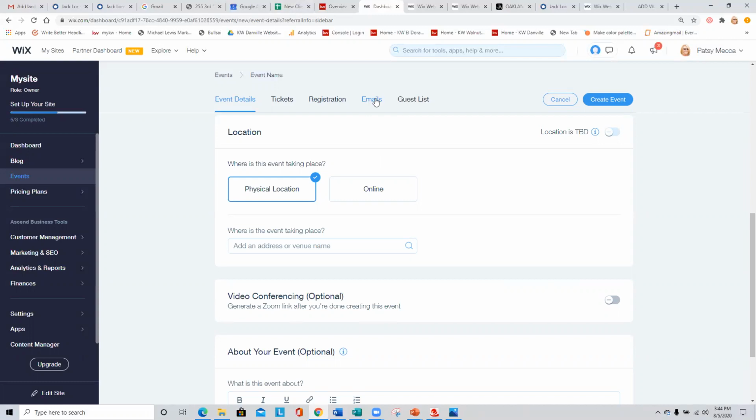Because we have the pro account, you get two email reminders prior to the event, so you want to be picky about how you do those. Let's say you've scheduled it out for 2 weeks. You may want to send a reminder 5 days before the event and then 1 day before the event. So use those two wisely.